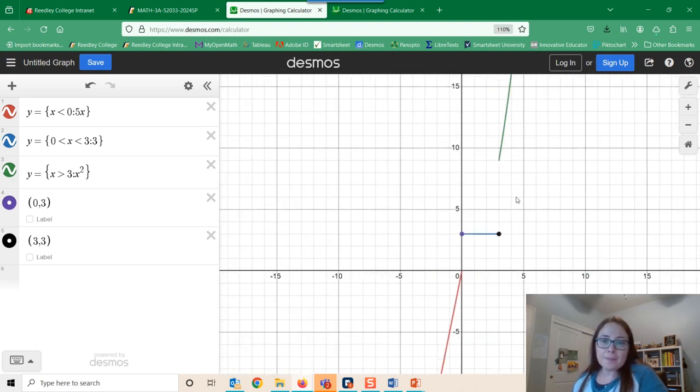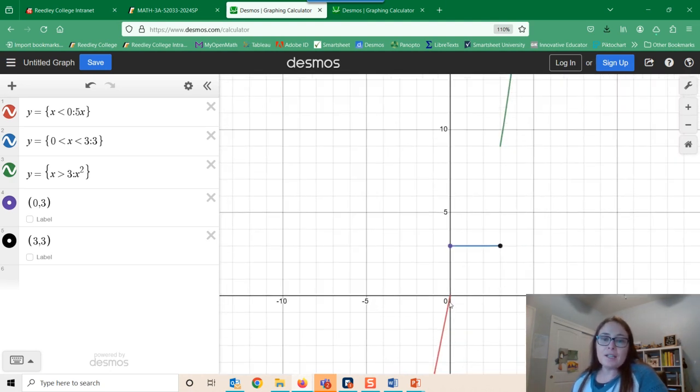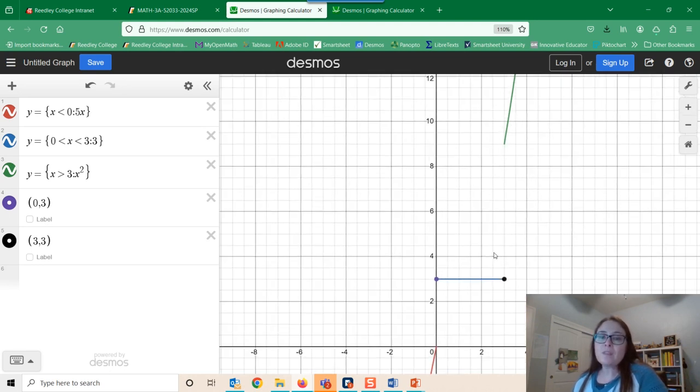You'll notice there are some gaps. If we start zooming in some more, it goes from 0 and then it jumps up to 3, and there's no graph anywhere in between when I look vertically. And same thing from 3 up here to, looks like that's 9. Yeah. So those chunks are not part of my range. I'll never be able to get a value out because there's no graph there. So it's going to be from negative infinity to 0 along the y-axis, and then just at x equals 3, and then from 9 to infinity.